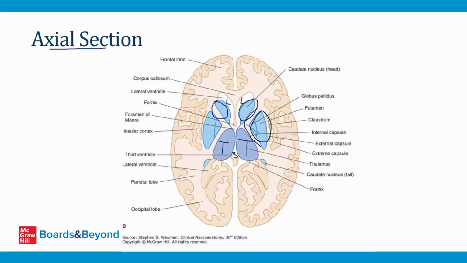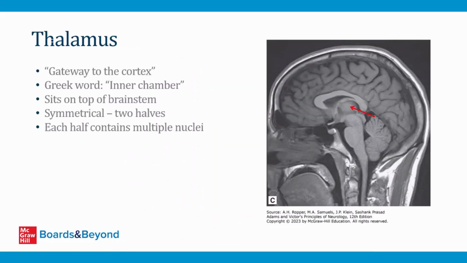And then in an axial section, the thalamus is found right here, which I'm marking with my pen. And so you can find online lots of these coronal and axial sections of the brain. You should take a few minutes to search some of them up and get comfortable at finding the major structures fairly easily, things like the thalamus and some of the larger nuclei of the basal ganglia. Okay, so now that we've done that, let's talk about the thalamus.